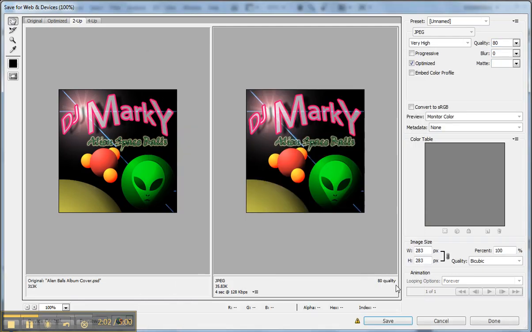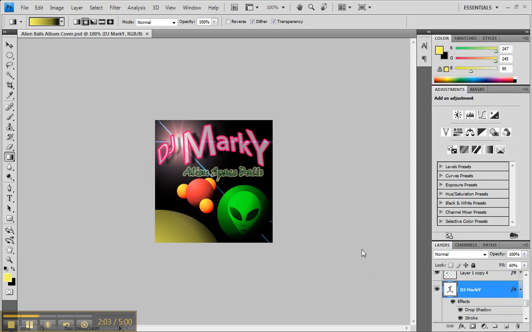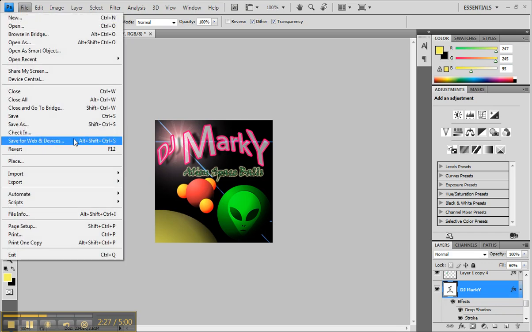So two different file types: the PSD file, the Photoshop file with all the layer information. You want to keep that for your editing. That's going to be a large file, no use as a file for web formats or for printing. If you want to go out for printing, or you want to email it to someone, or you want to use it in a web-based application, you do need to change the file type, and you need to go to Save for Web and Devices and optimize it for the particular application in terms of file size and quality. Okay, that's it for this tutorial.